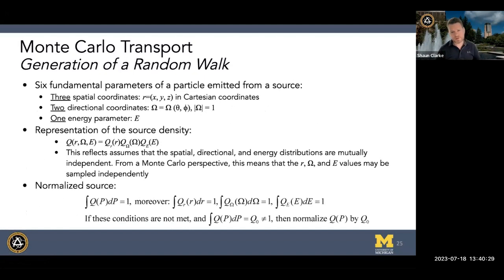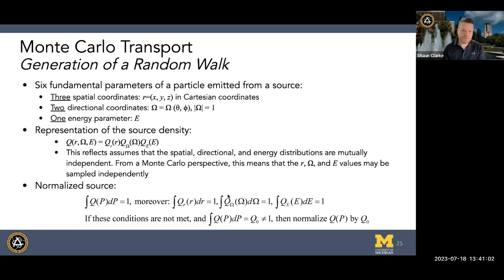So the first thing the problem begins with is a particle source. In our case, we're considering one dimension, so some of this gets a bit simplified. But in a Monte Carlo calculation, what's typically done is the source properties are all sampled independently from one another. So the position properties, the directional properties, and the energy properties of the source are generally assumed to be separable unless there's some very good reason why they're not separable.